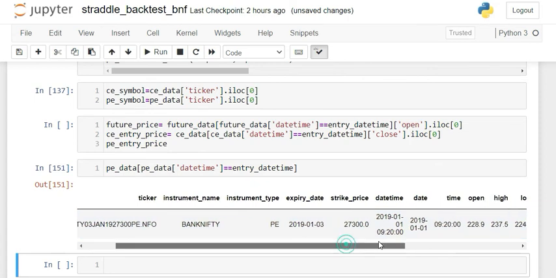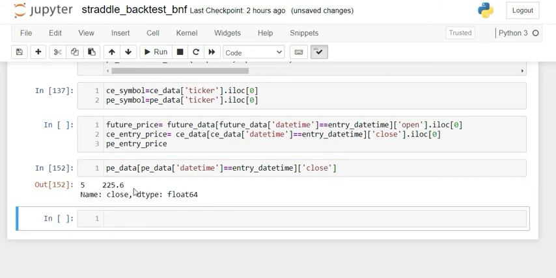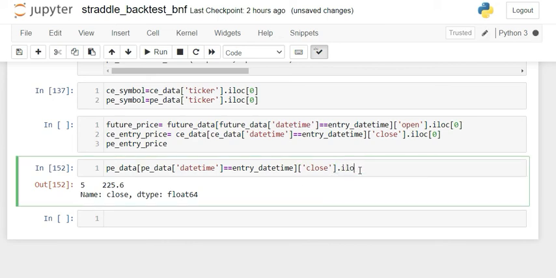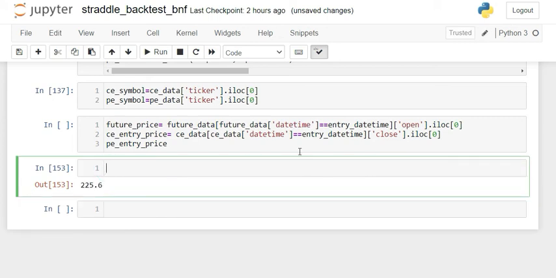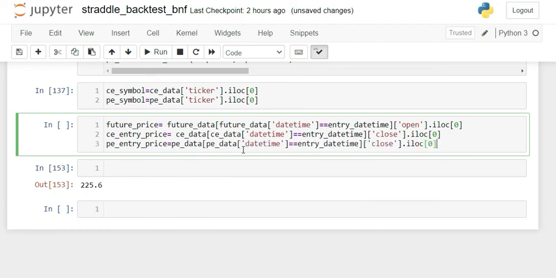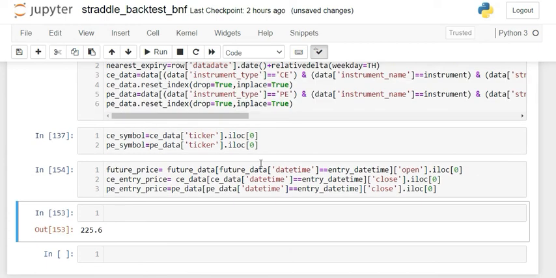Okay, so this close will give me the closing data 225, .iloc 0. This is my put data. So now I got future data, future price, call entry price and put entry price.